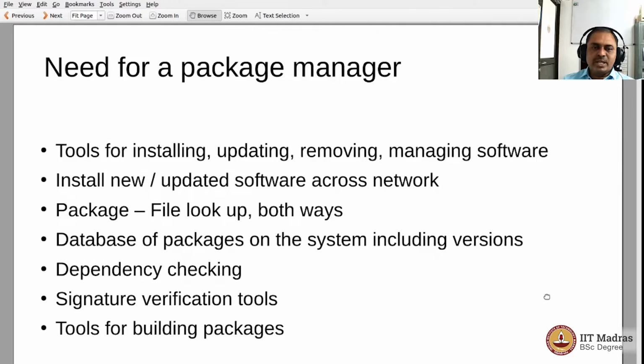Sometimes we are interested in knowing what are all the various files that are supplied by a given package, and sometimes we are also wondering which package has supplied a particular executable that we have become familiar using. So both ways, a package manager would let you look up the database and answer your queries. The database of packages on the Linux operating system would include the versions and their compatibility and requirements, so that it makes your life quite easy in upgrading or adding new packages without disturbing the existing setup.